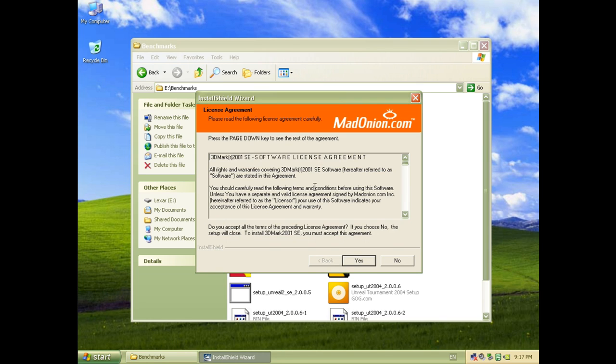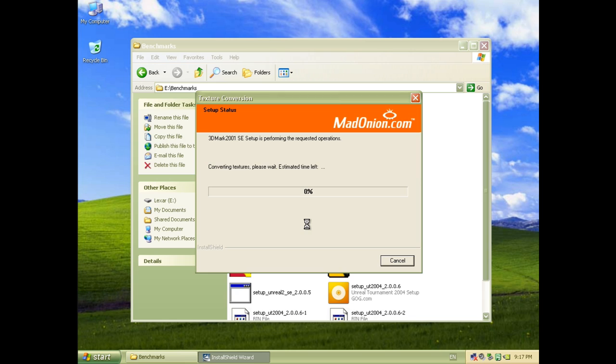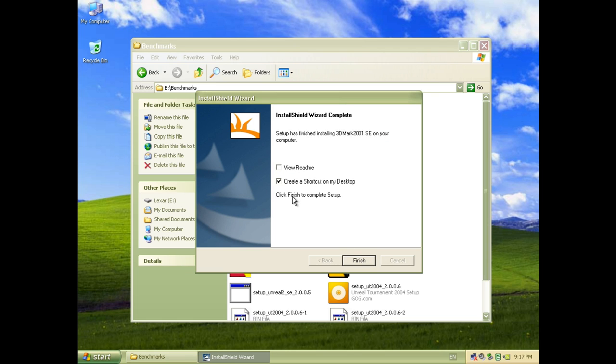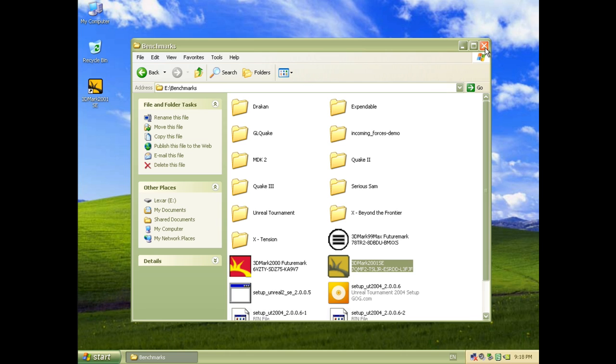Funny story about 3D Mark. A while ago, they made available a lot of the legacy benchmarks, but not 99, not 2000, not 2001. So I basically emailed them. I said, hey, we're using this in the retro community. How about you give us some free license keys? And the rep wasn't quite sure where to get them from. So someone else in the discussion quickly hacked the program and created a generic FutureMark user with a license key. And FutureMark gave us the OK, and there you go. The rest is history. So we can now use these for free. You can just go to the FutureMark website, or even go to my website, philscomputerlab.com, where I've put all the license keys up there. Okay, we should be ready to go.